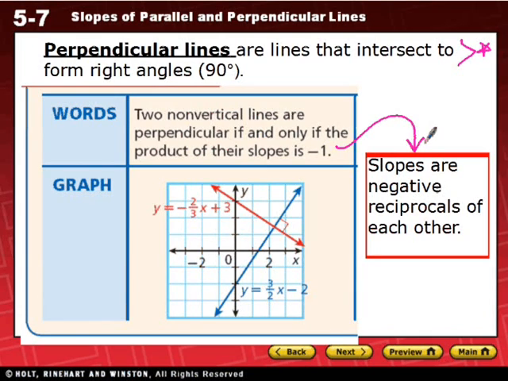And if you look at the one in the picture, we have the slopes -2/3 and +3/2. When you multiply them together, you get -1. One is the flip of the other and opposite sign. That's what's going to happen all the time. So if I have a slope of 5, the negative reciprocal, the perpendicular line, would have a slope of -1/5.